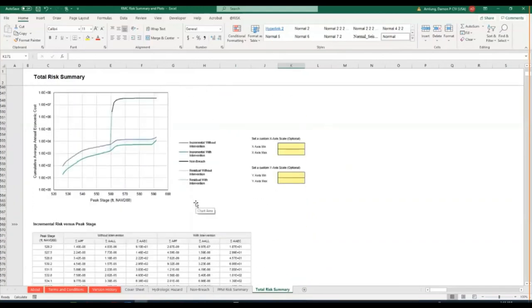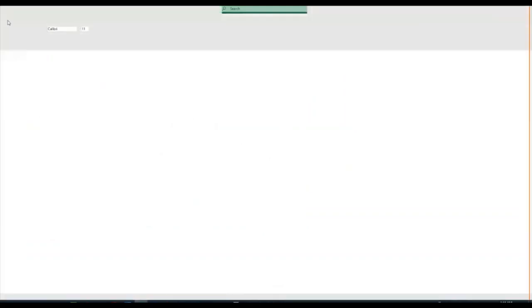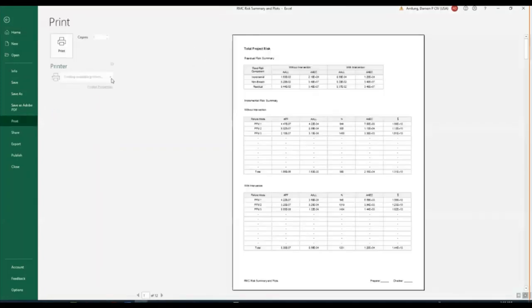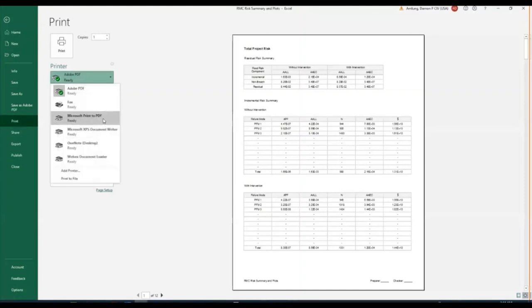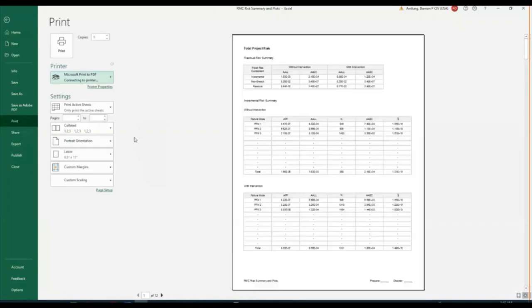And that's it. Only other thing I'll add is when you go to make these into a PDF and print them, I find that Microsoft Print to PDF does a better job with the FN charts for whatever reason. I think Adobe PDF has gotten a lot better than it used to be, so that might be an okay solution, but I usually go here. It makes the file size a little bigger, but your plots come out prettier.